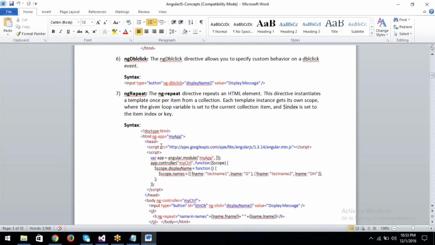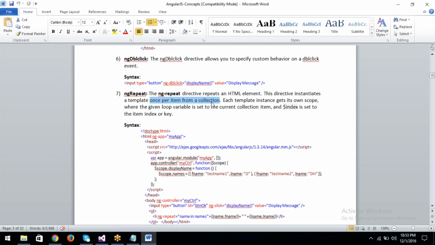Next, the ng-repeat directive. The ng-repeat directive repeats an HTML element. Like if you want to display 100 records of employee information, you need to repeat HTML elements to display 100 employees' information. This directive instantiates a template once per item from a collection.